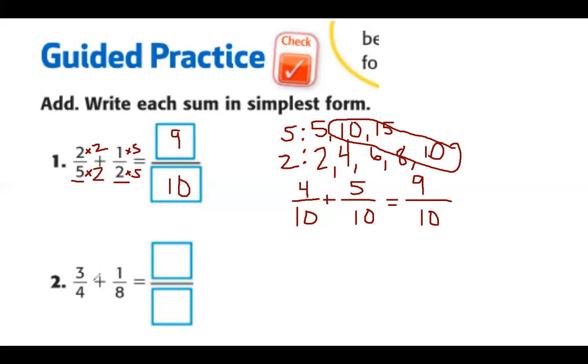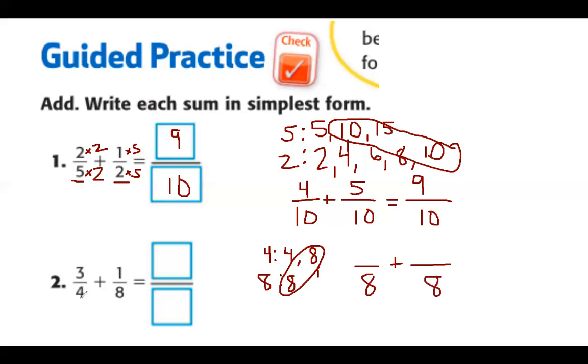Okay, this next one, we have 3/4 plus 1/8. So we need to take our 2 denominators, which are 4 and 8. And we need to find our multiples. So let's count by 4s. We have 4 and 8. Oh, and I know that I start with 8 down here, so I'm not even going to do any more for 4, because I know right here my least common multiple is 8. So that means my denominator, my LCD for both of these fractions, is going to be 8.